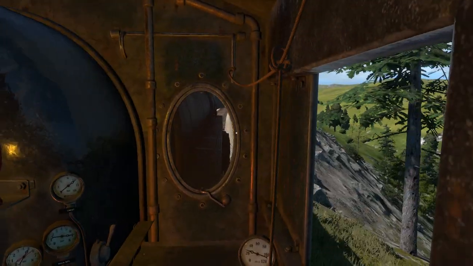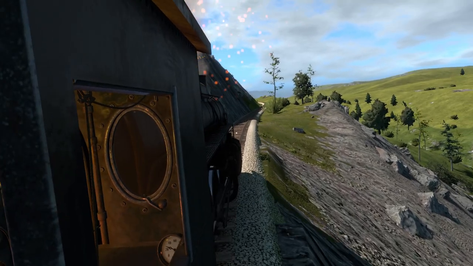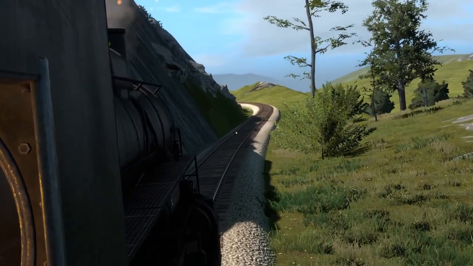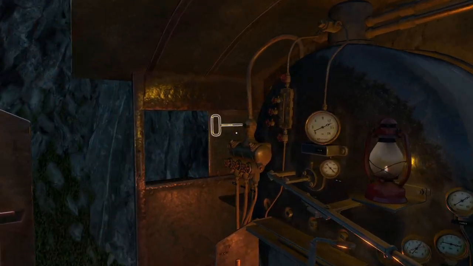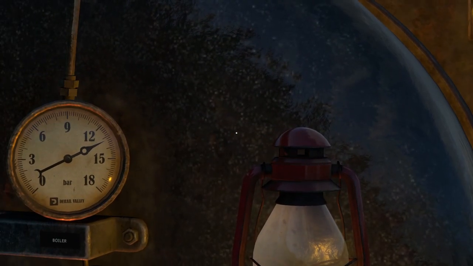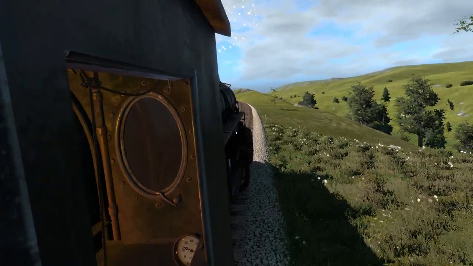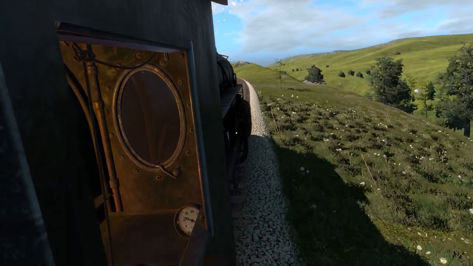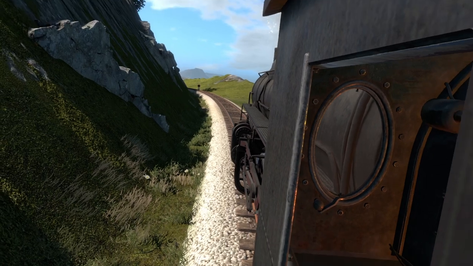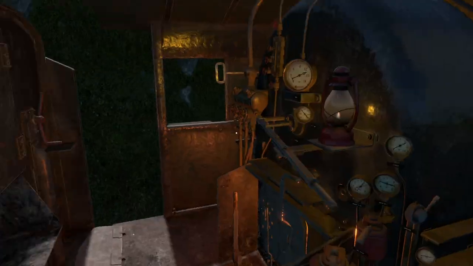Keep this fire fed. As long as we can get to 30, which it looks like we are, we should be able to clear this. We'll get down to like 10 kilometers an hour or less, so it is quite scary, per se, but it is possible. You can hear that now we're starting to chug a little bit. We're going to be going pretty slow in a minute here.